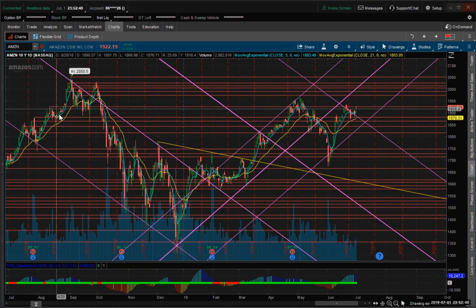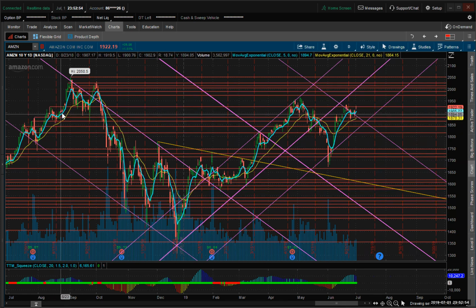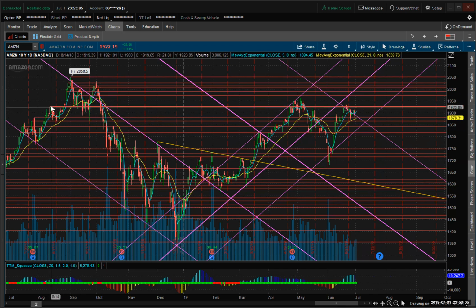When I first drew it in, it was way back here. The high on August 13th last year was a really nice inverted hammer. Made that the high, and it took us a week and a half to get back up to that level. Still retested it, and then launched up to all-time highs. We haven't been there since. So this is the first hurdle before we can do something like this and slingshot up.